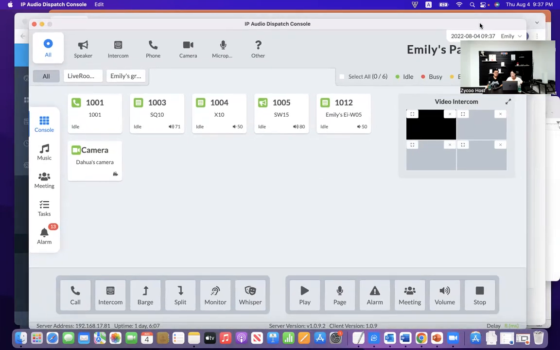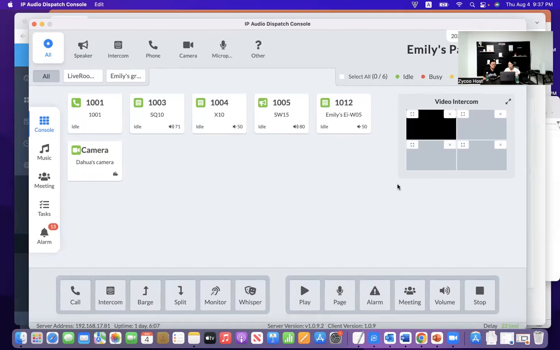But one thing that we need to note is that our system does not save any camera recording files. So we do not save the recordings from the IP cameras, but we do save the recordings of the audio files. Any audio files from the intercom or the dial calls, our system will automatically save these files.